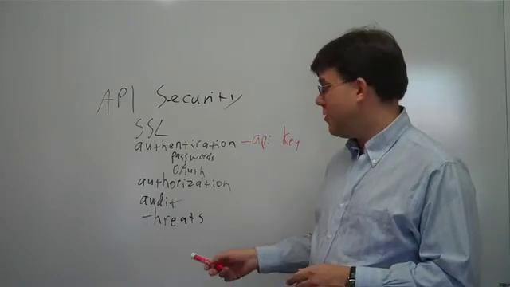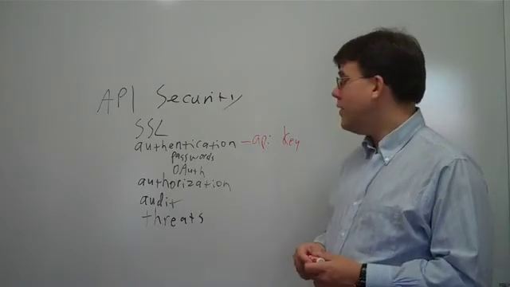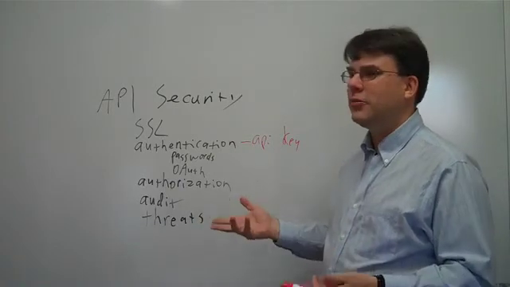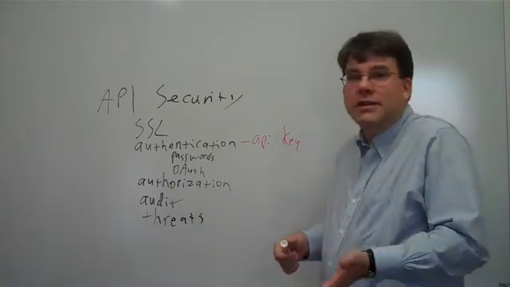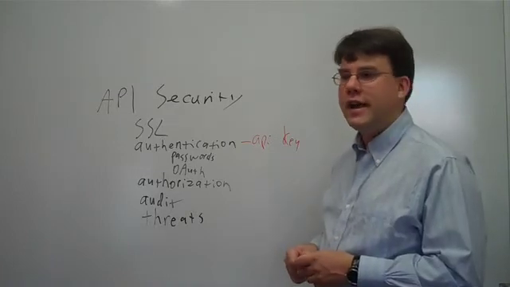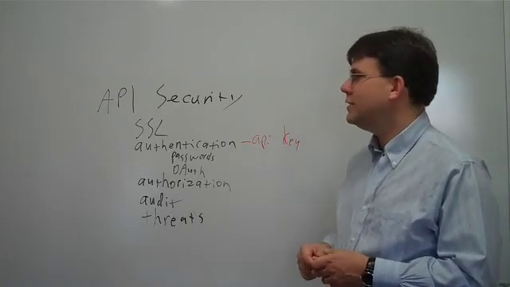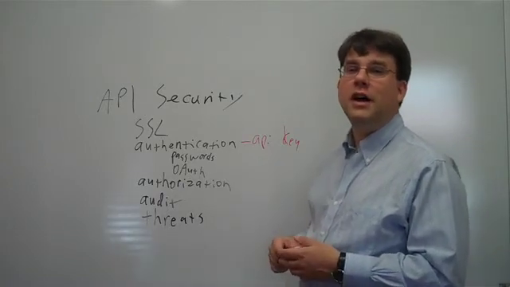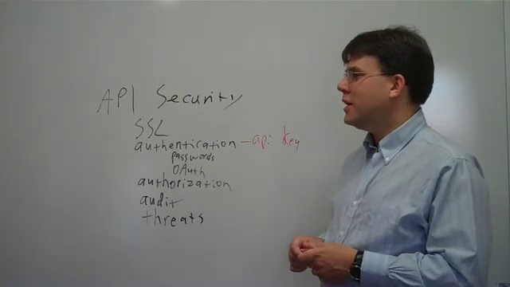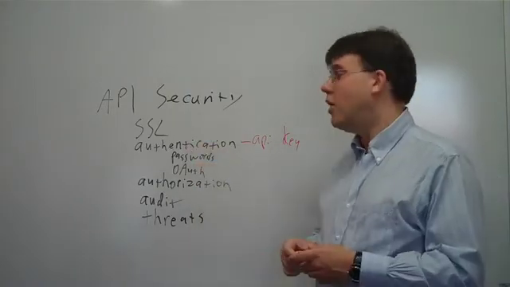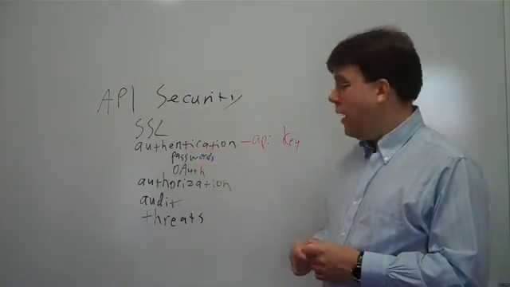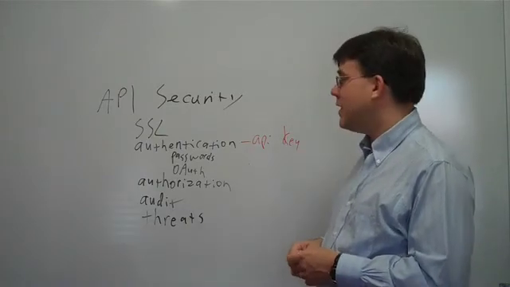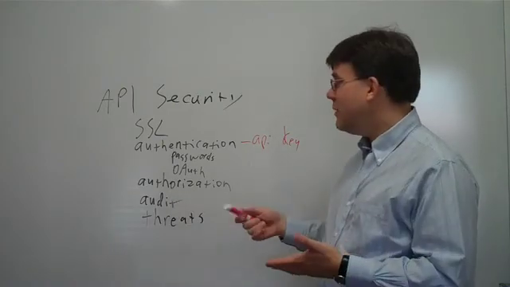And the last thing to think about is threats. One of the things that Sanoa does very well is things is XML processing. So we worry about things like XML threat detection. If your API accepts XML as input, is someone going to try and send some carefully constructed XML designed to crash your XML parser? Or are they going to put in some SQL injection? Or even if it's a REST style API, are they going to try to put in a query parameter that's a thousand miles long to try and blow up your stack? You should be thinking about these things in your API because you're not just building this for your friends. You're building this that's going to go out on the internet. Anyone in the world can use it.